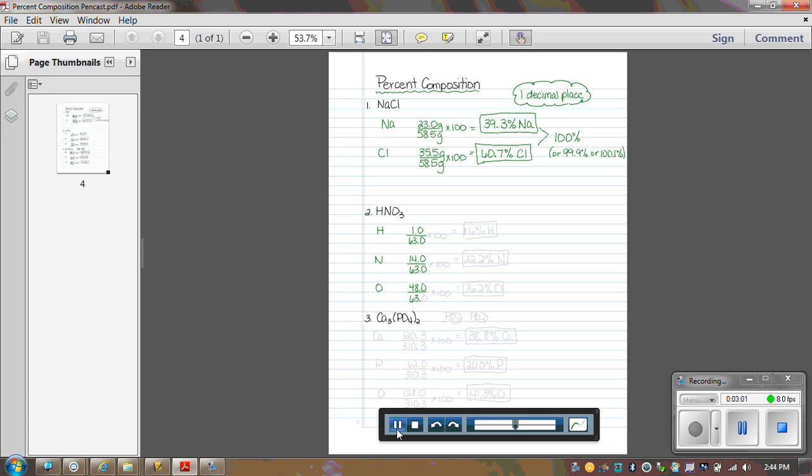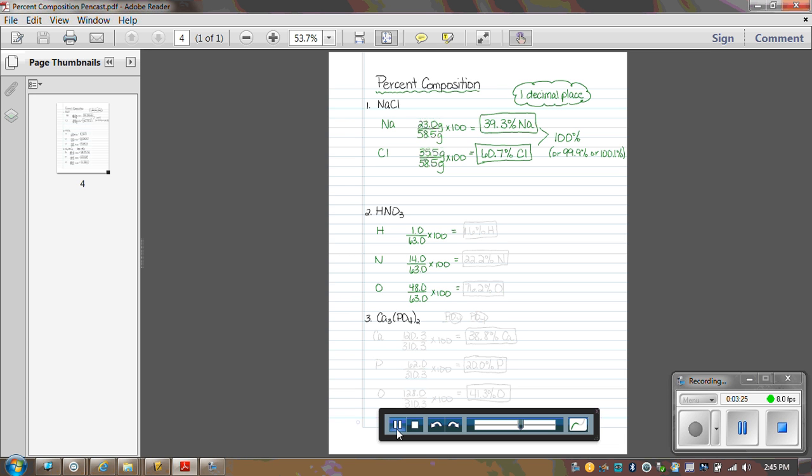Notice this time I didn't put the grams unit in on my actual work. You don't have to put units in the work part unless it's stoichiometry. If it's stoichiometry, they have to be there. But if it's something like this, you have the option, you could do it, or you don't have to. You do have to actually write out times 100 though, or else your math won't make sense.